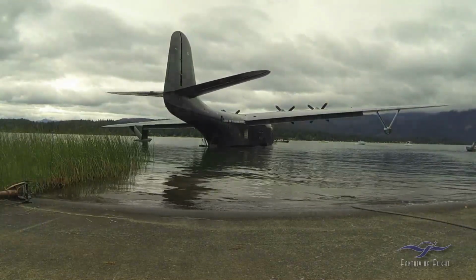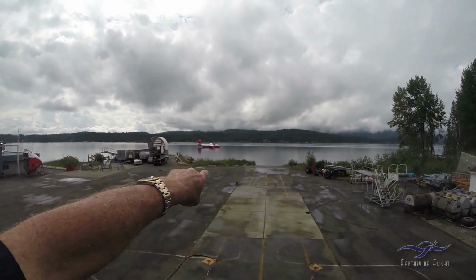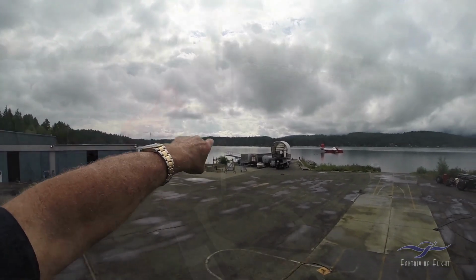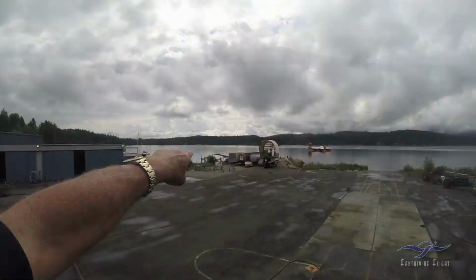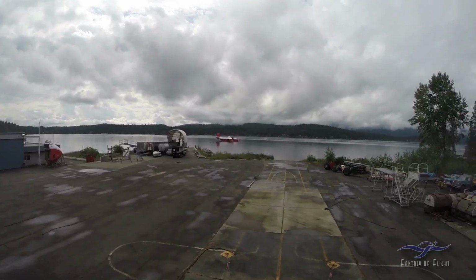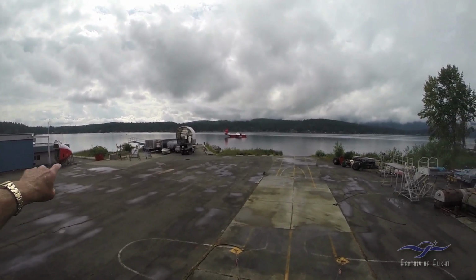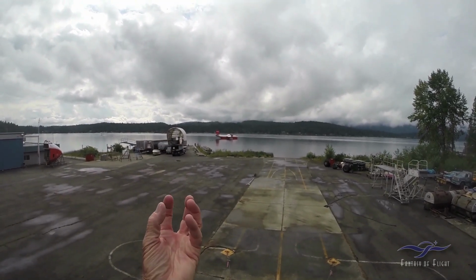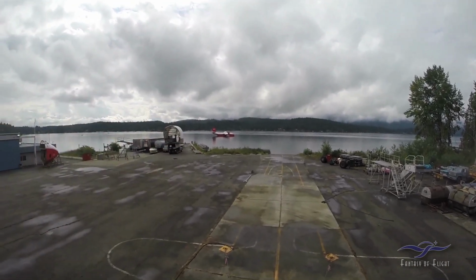They actually have 3 buoys out here. The Hawaiian Mars is on one of the airplane buoys. There's another airplane buoy over there, up and to the left of the maintenance stand, where that boat's heading towards it. And the one that's closest to shore here is the fueling buoy, and they have a fuel farm on the shore here that has a hose that goes all the way out to that little buoy on the left. It comes up to the top, they can disconnect it, connect a hose to it, and that's where they do the fueling.